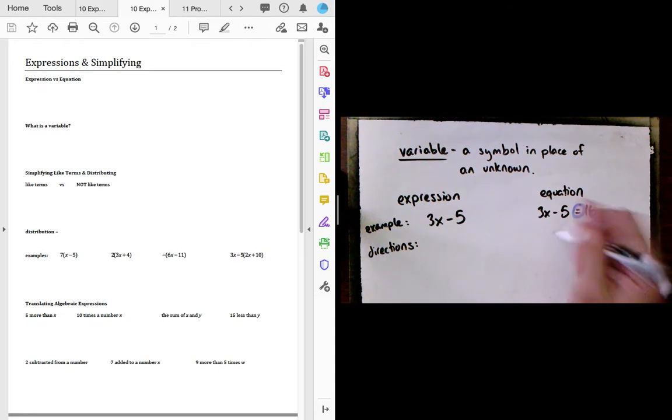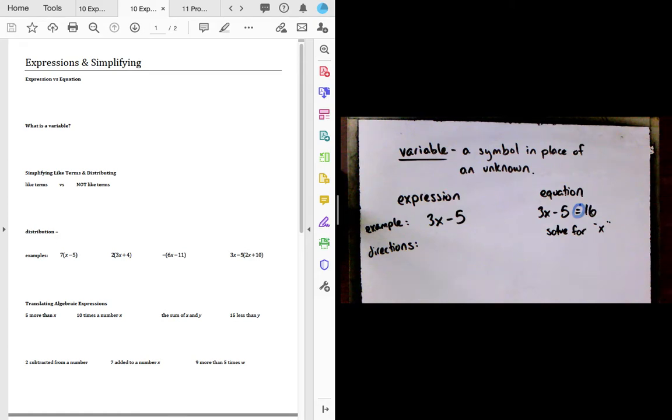Well, most commonly for equations, we're going to be asked to solve for the unknown. In this case, the unknown, I'm using the letter x. And so the directions oftentimes, pretty much every time, for an equation is going to tell us to solve. In other words, we want to know what is this letter, what number does this letter represent in order to make this statement right here true. What number would I have to plug in to make 16 equals 16? And in the next couple of videos, we're going to talk more about equations and the process that we use in order to find out what that x value is, instead of just plugging in random numbers to see if they work. But for now, we're going to discuss a little bit more about expressions.